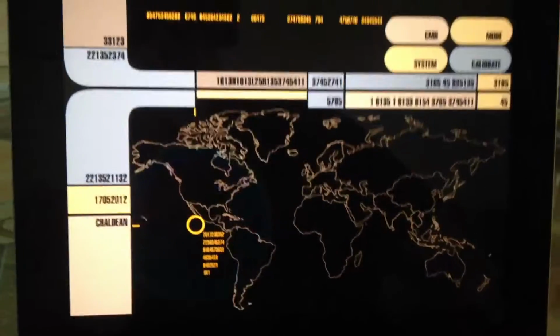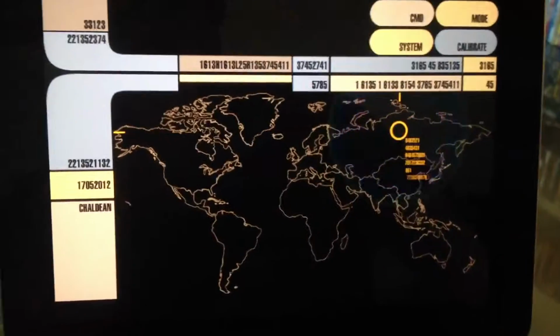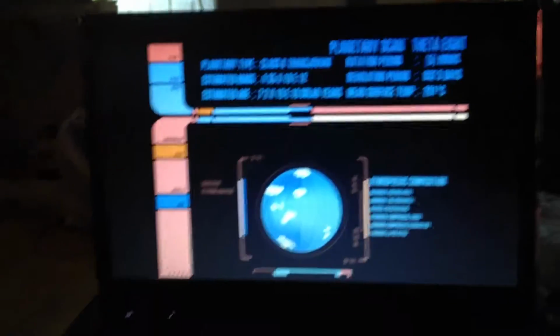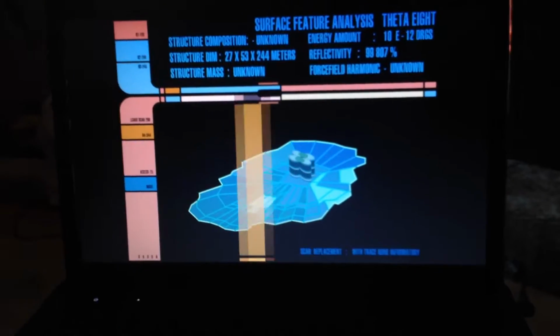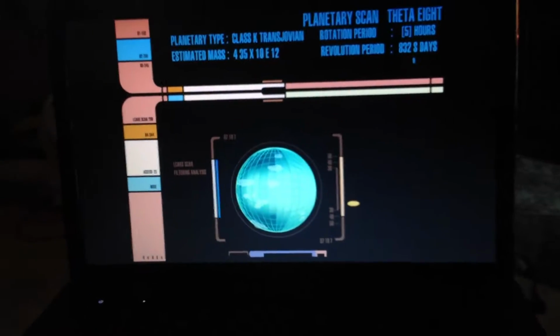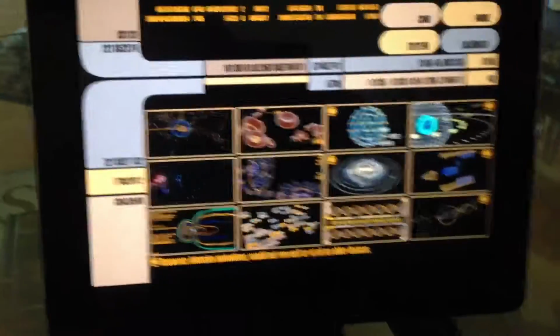Now you'll probably see these in the background sometimes because I set them up as like screensavers for my iPad. I'm a total geek that way. I've got a lot of Star Trek screensavers even on the computer. Don't ask where I got them all, by the way, because I've downloaded them over the years and I don't remember. I can give you specific information about ones you do see if you need to find out how to download it. Some of them are actually flash animations that I've converted into screensavers, so once again, copyright or whatever for whoever created it, I'm sorry. And if you are mad at me or anything, get in touch with me in the comments below. And also, if you want to know more about them, just let me know and I will make sure that I get the information to you guys.